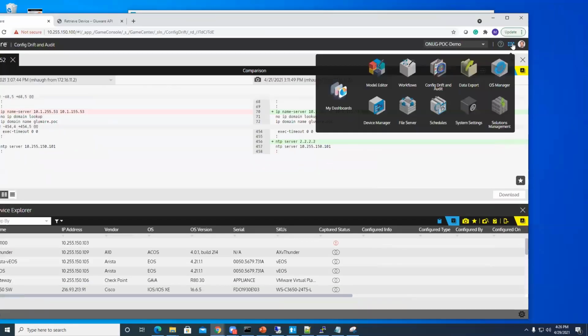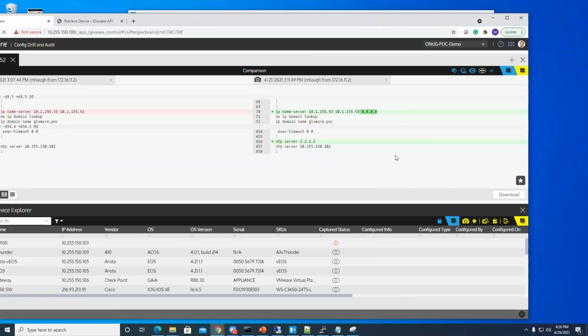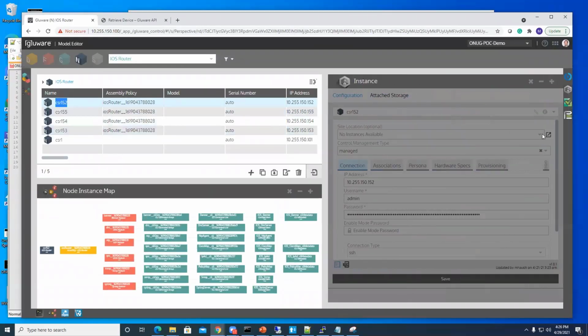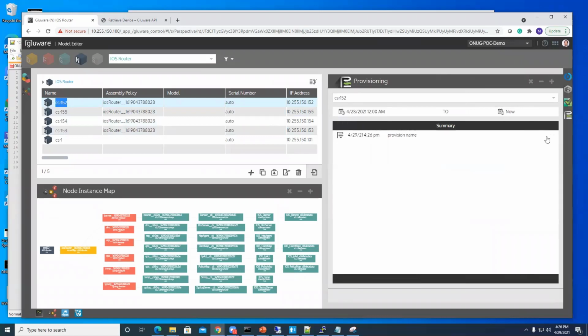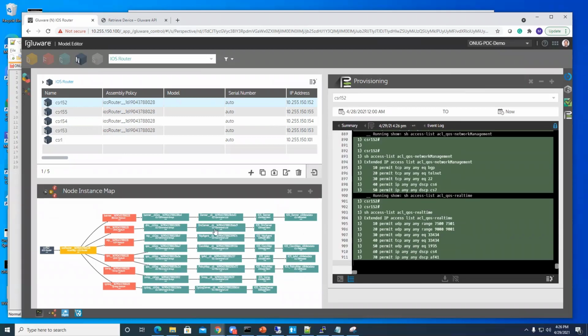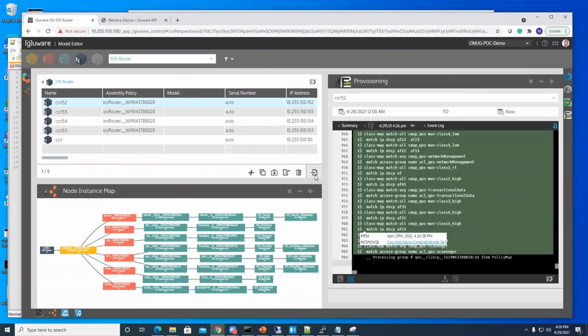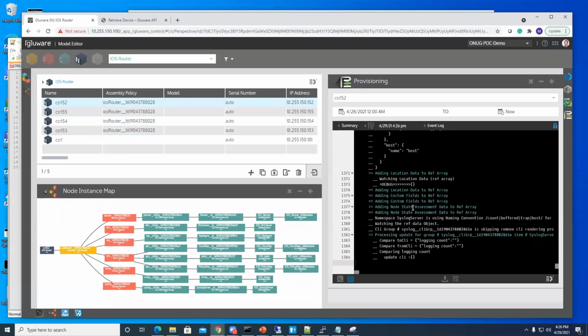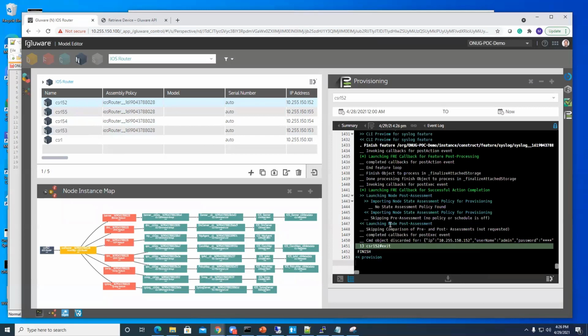If I navigate into Gluware's model editor, where I would do our config modeling, our config model management, I will be able to see that for CSR 152, if I navigate into the logs, there's a provisioning taking place, right? So I can trigger that and essentially trigger a remediation externally if, through programmatic calls, you detected a drift. I can navigate into that and see Gluware doing its work, ensuring every feature we're automating is going to be automated. And that's essentially how you execute and perform that automation.